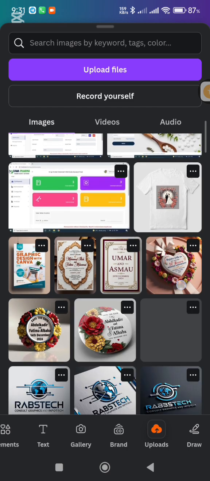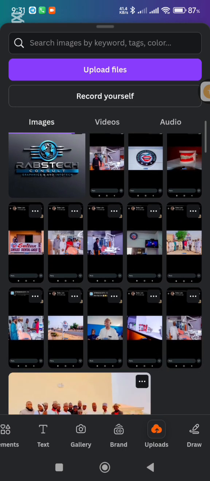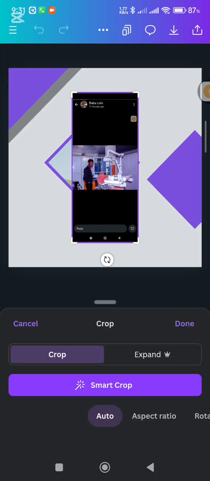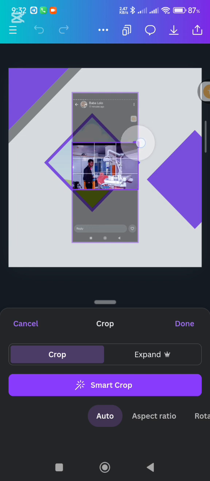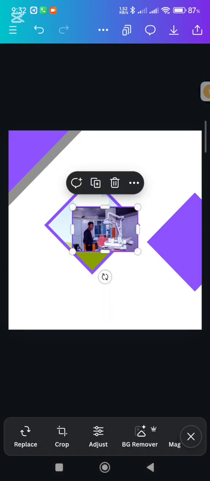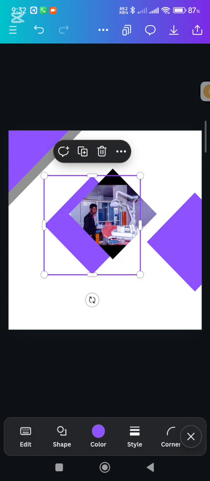So now I will take upload and look for the picture to put. Let me use Sultan's picture. So I will now crop by double clicking the picture to display the crop tools. Now I will click outside, that means it's cropped. So I will move it inside, you see. But if I move this, it will come along, this one also.